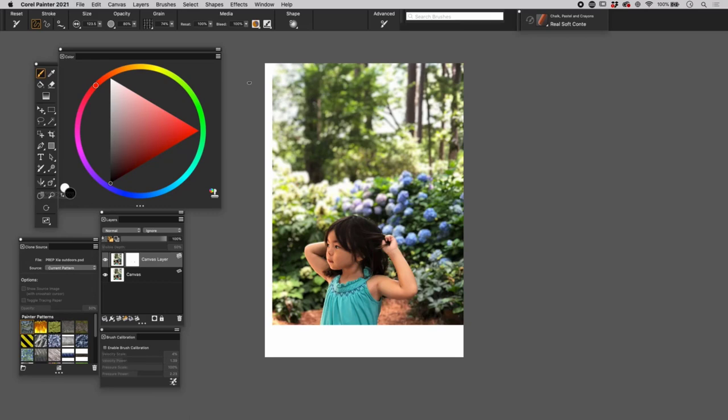Now I have cleaned up Corel Painter 2021's palettes, so I have maximum screen real estate, yet I'm able to always see my layers, colors, clone source, brush calibration, and toolbar. I find that really important in case I need to troubleshoot or quickly look at what layer I am currently on.